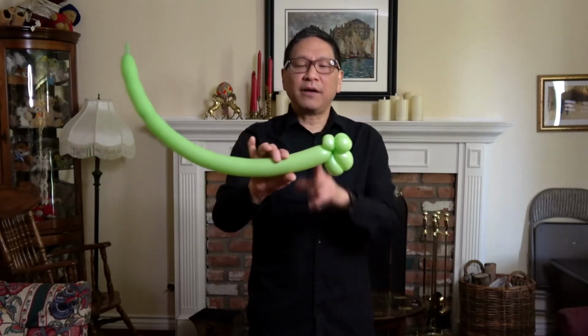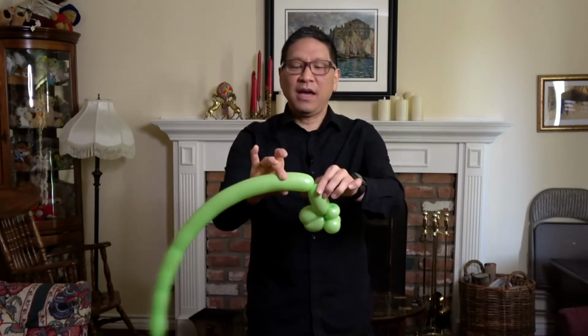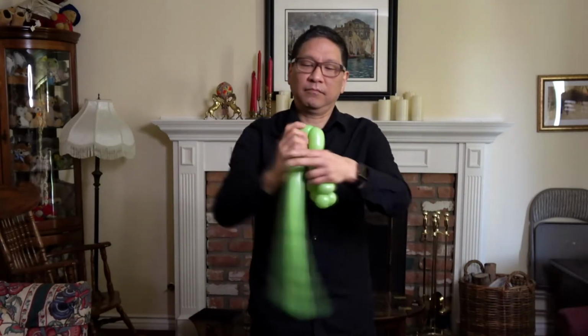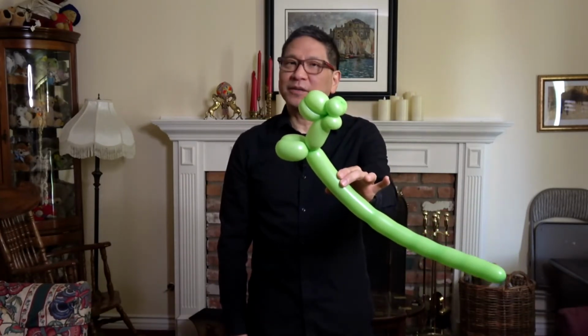Now you're going to come down, make a basic twist about 2 inches down. And make a couple of basic twists for legs here. You're going to make, just as you would a dog, 2 small basic twists about 2 inches and then lock them in. You can see the front legs of the T-Rex.